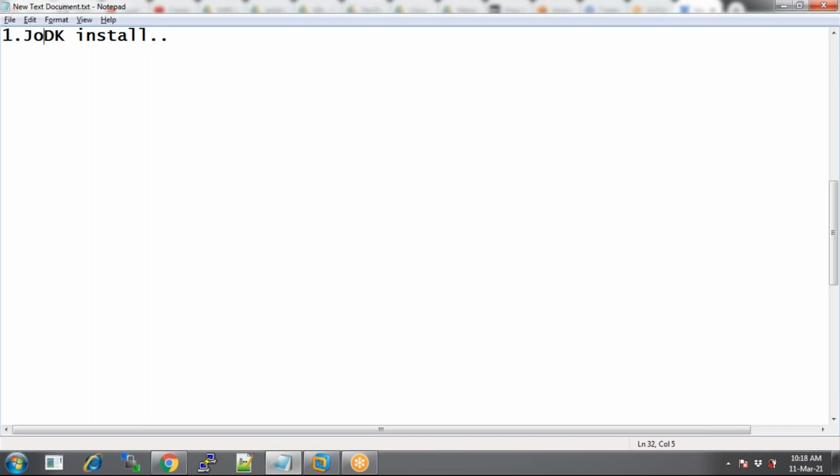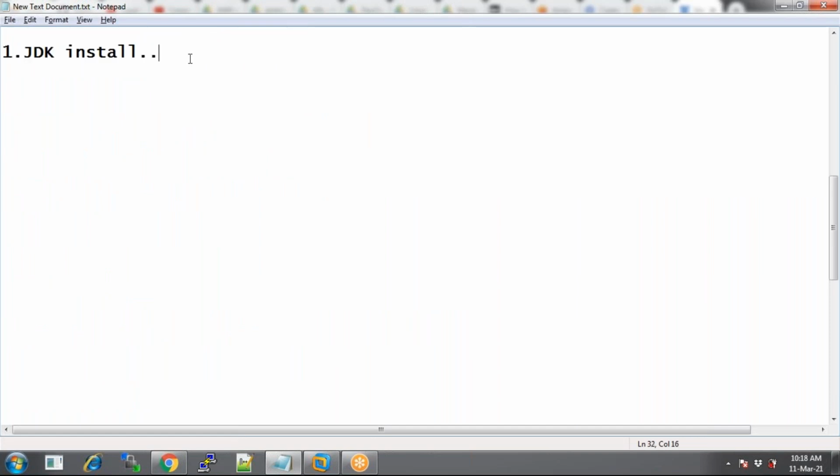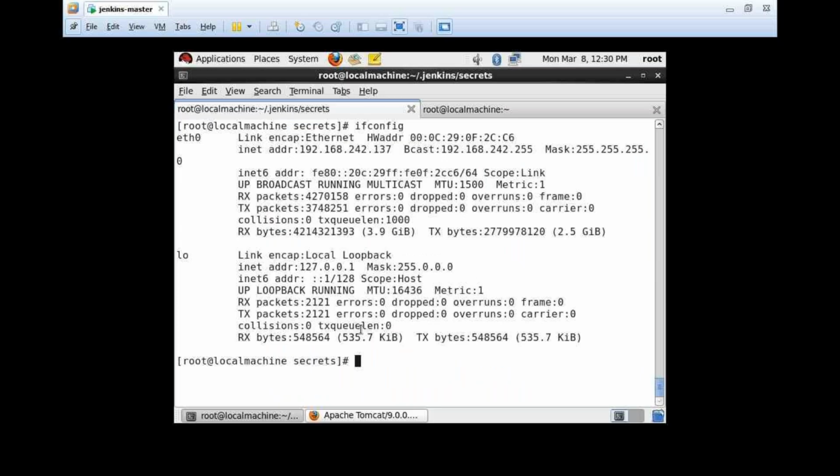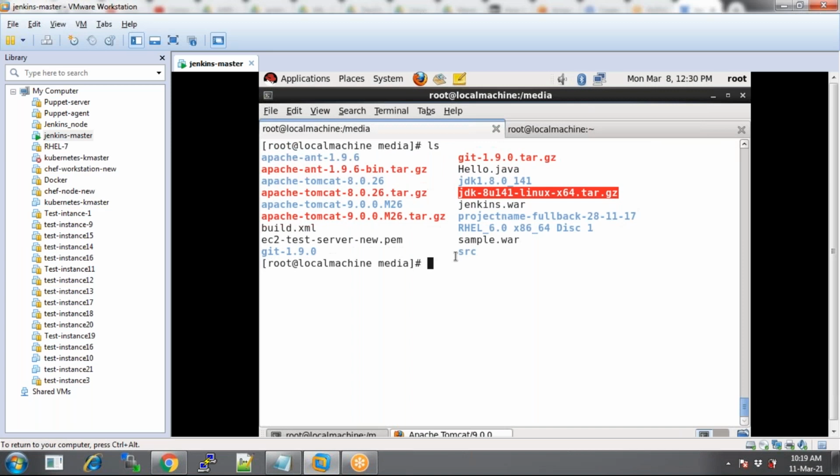So what is the first step when you install JDK? The first step is, as usual, like we have done on Windows, right? You download it and then install it. But here there is no installation, it's only extract. We download a file and the file type is .tar file. Look at the file type, it is jdk.tar.